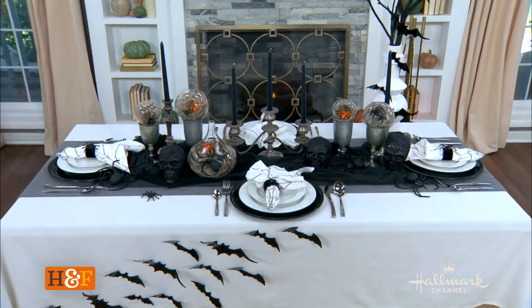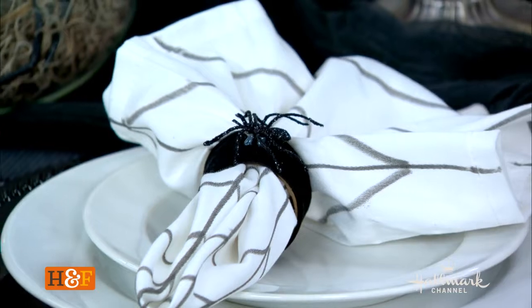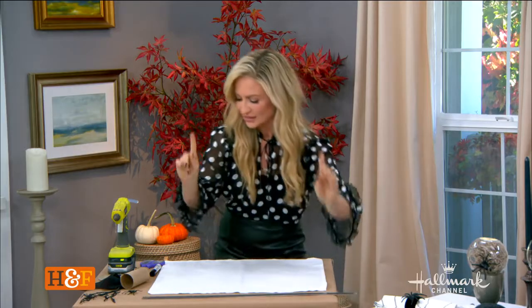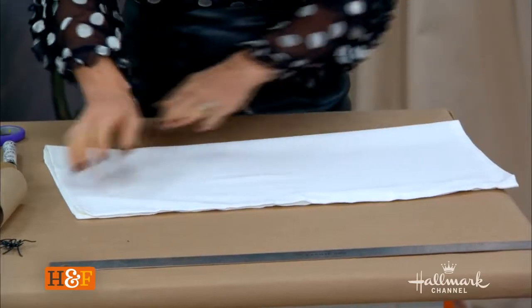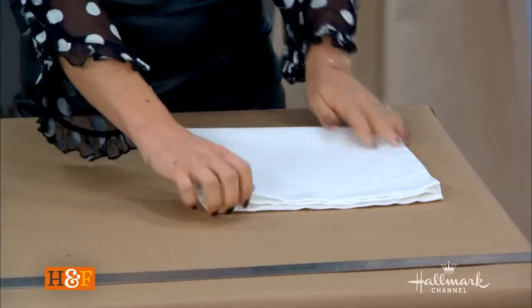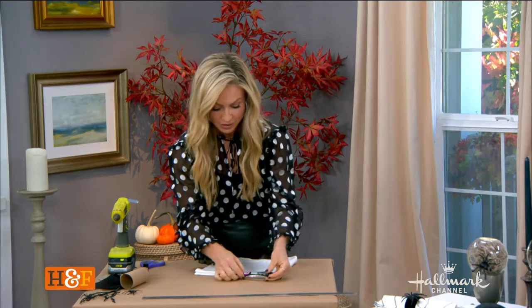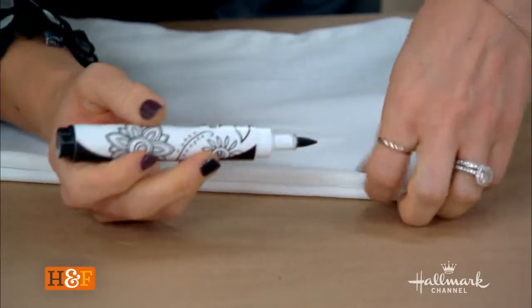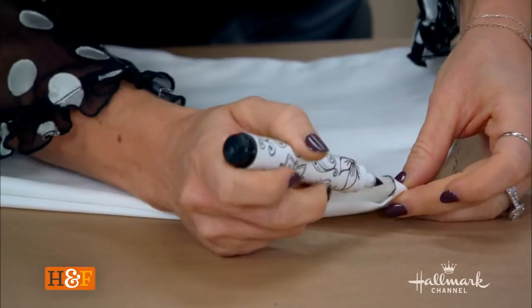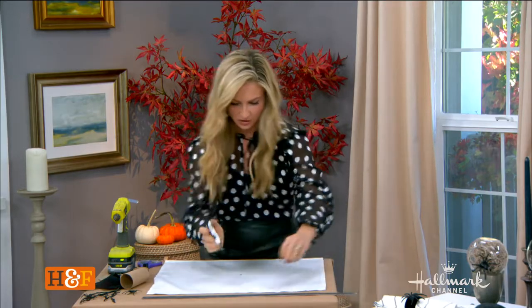We're going to start with our napkins and making them spiderwebs. That's such a great way to add that little extra touch — just with the napkins. I have a plain napkin here. Try to find ones that don't have any designs on them. The trick is to divide it properly so that we get our spiderweb. Fold it in half, and then fold that again. You could measure and do math if you were Cameron Matheson, but since I don't want to do that, I'm just going to grab my marker. This is a fabric marker, a black one, but truthfully you could use a Sharpie or any permanent marker. I just mark a little bit here and then on the inside to create that cross so that we know how to divide and conquer — exactly where the middle is.